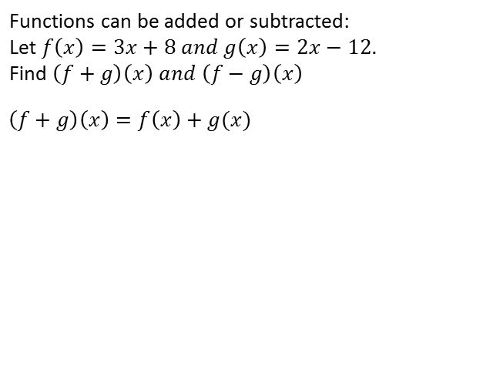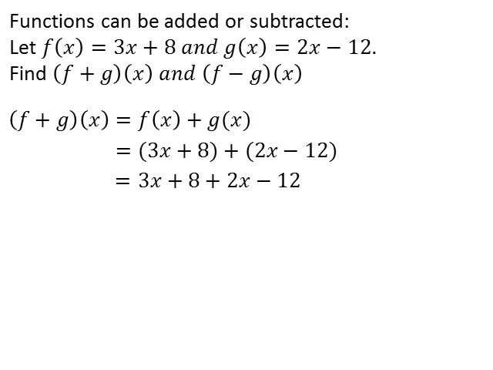So in this case, f of x is 3x plus 8, and g of x is 2x minus 12, so I add them together. Be careful when you plug in, always use parentheses, because if you have them and don't need them, that's better than needing them and not having them. Now in this case, since I have all pluses, I don't need parentheses, so I can just put 3x plus 8 plus 2x minus 12, and I combine like terms. 3x plus 2x turns into 5x, and 8 minus 12 turns into negative 4, so I have 5x minus 4.